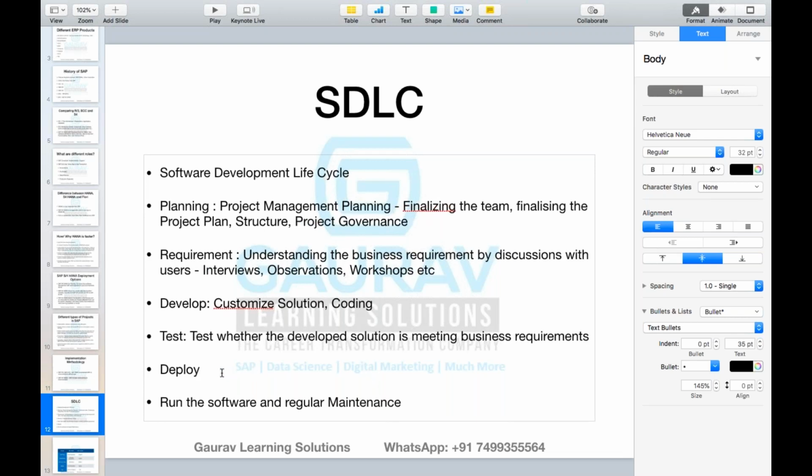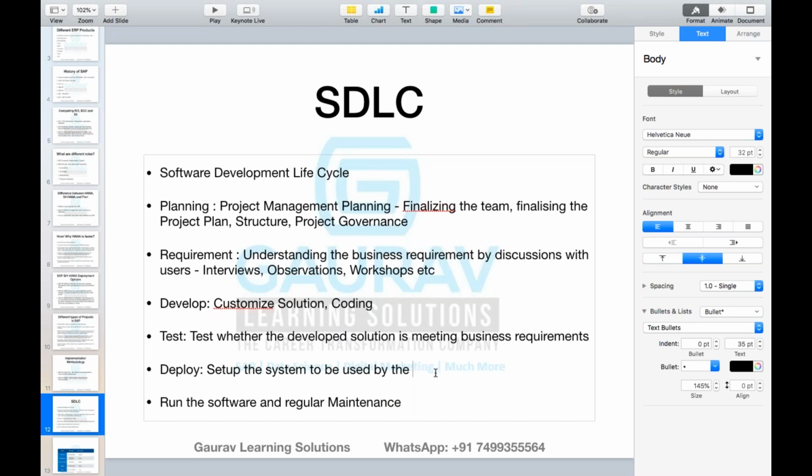What I'll do in the deployment phase, I will set up the system to be used by the business. Okay, so that before I give it to the business, I want to make sure that all the settings are done and the system can be given to the end users so that they can start doing the transactions.